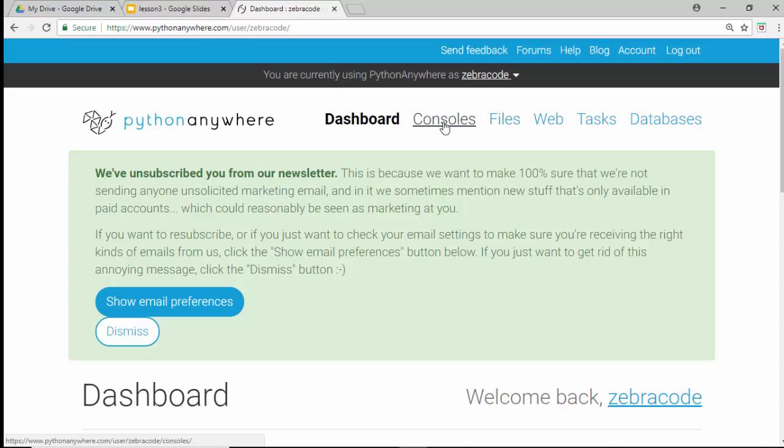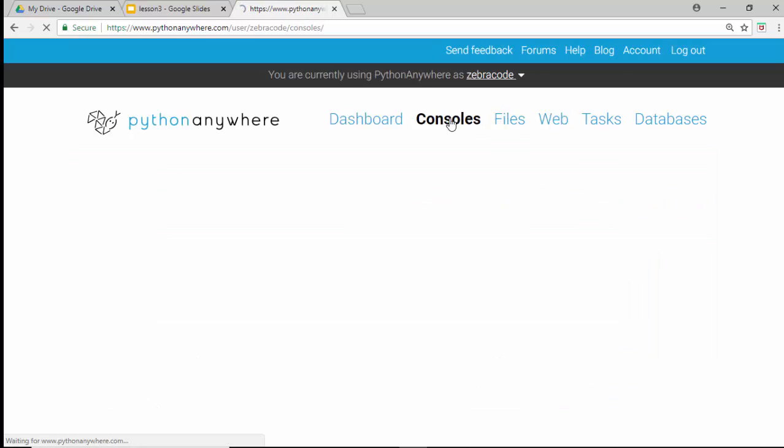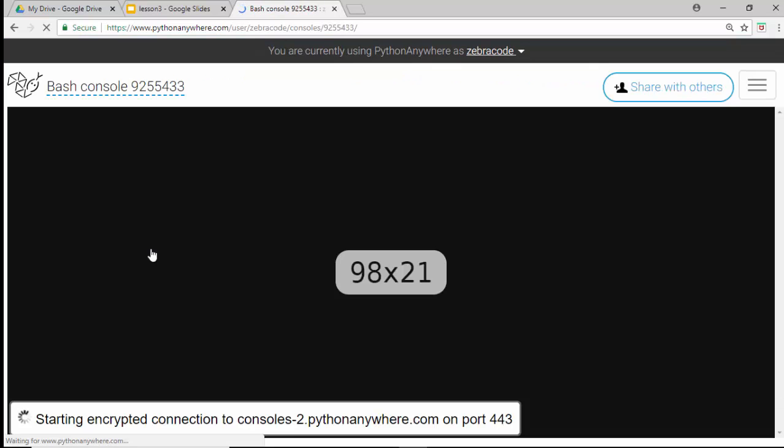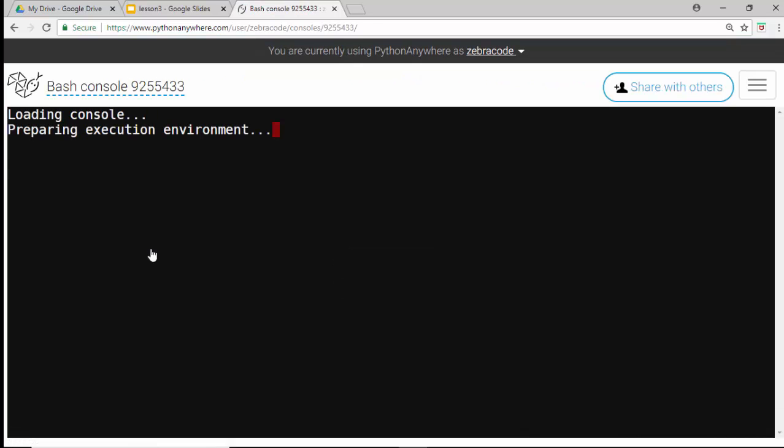Now, to execute that code or to run that code, we can use a console. And it's nice to have two browser windows open, one with all of your files where you do all the editing, and the consoles where we're going to run it. So under the Consoles tab, let's click the Bash option. And when we click the Bash option, it opens a Bash console for us. And notice we get the $ sign. That means the prompt is ready, the Bash prompt is ready for us to enter our commands.